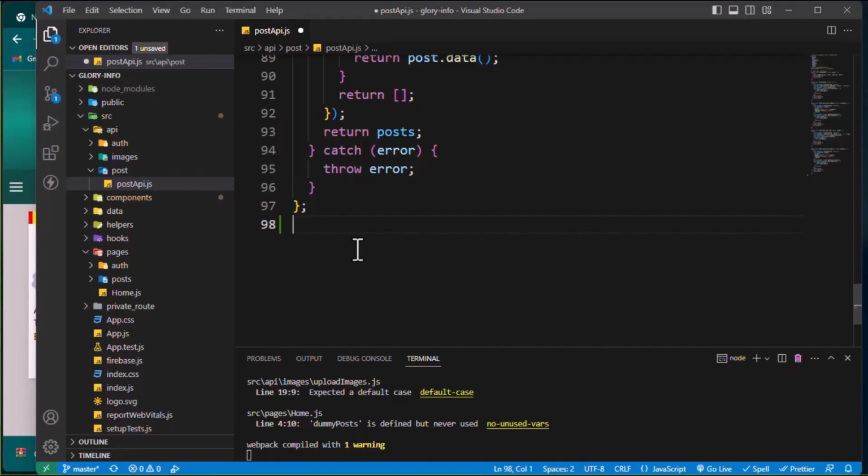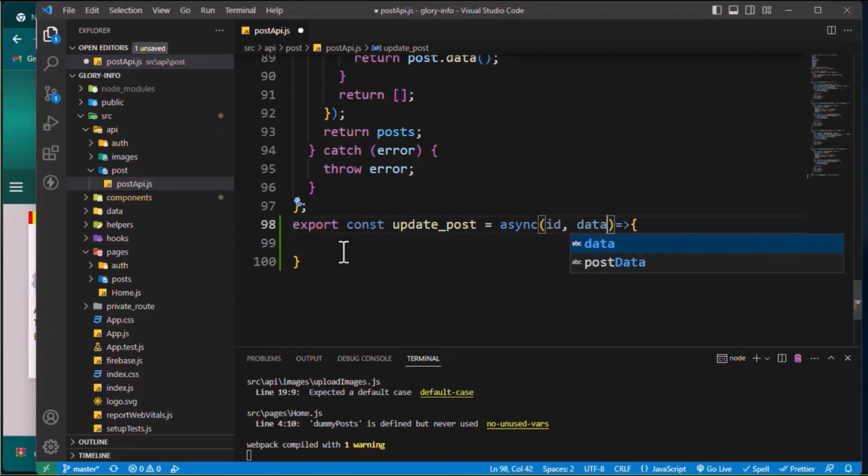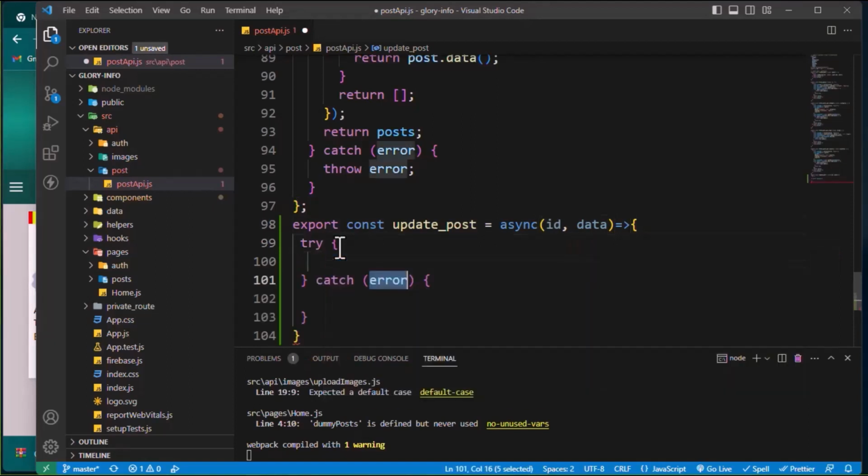So we are going to create this function. We say export const updatePost, let's start with update first, and this will be async as usual. This will take two arguments, ID and the data itself. We start with a try and catch like usual. Here we get the reference of the post that we want to edit.